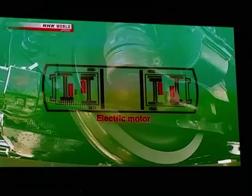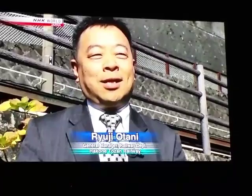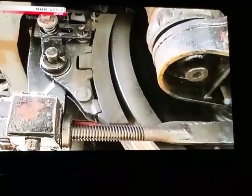There's also something unique about the wheels themselves. Compared to those on conventional trains, these wheels help to generate more traction. We need to generate more traction than usual, and to do so, we use cast iron brake shoes. The brake shoes create irregularities on the surface of the wheels, and that improves the adhesion coefficient when the surface of the wheel comes into contact with the rail. I see, so the brake shoes make the wheels rougher, and that helps the train to grip the rails. Clever stuff.